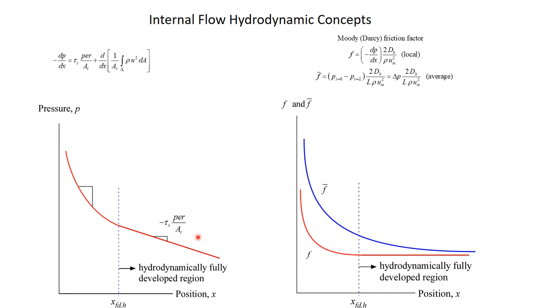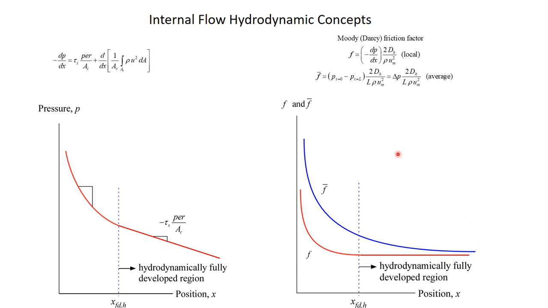The average friction factor, no matter where I'm at, because it's based on the total pressure difference, always remembers that there's this region of high pressure gradient at the inlet. So it will always be a little bit higher than the local friction factor, right? So if this red line is the local friction factor, it's big, but then it becomes constant right when the flow becomes fully developed. The average friction factor is big and it drops too, but it remains above the local friction factor all the time. Eventually, if my pipe is really, really long, these two things will approach one another because the impact of the entry length will be smaller and smaller. But there's always this memory of that entry length, right? And that's the difference between these two things.